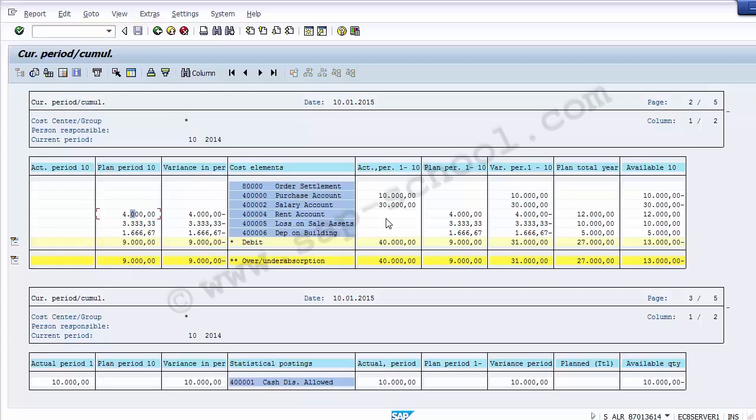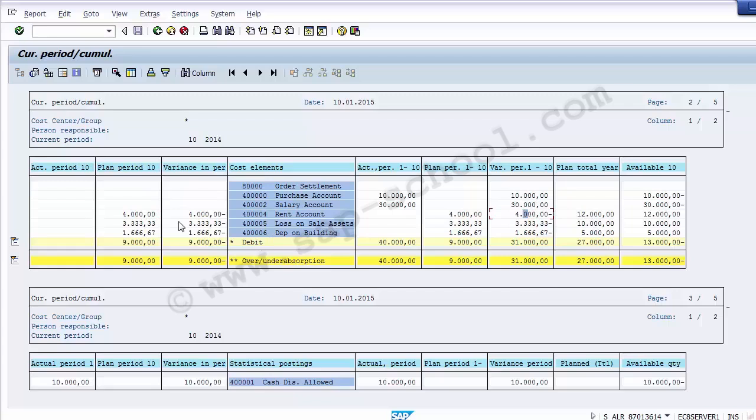It is the accumulated value of the actual cost incurred and the plan cost which has been maintained, as you can see on the screen, and the variance is reflected as well.